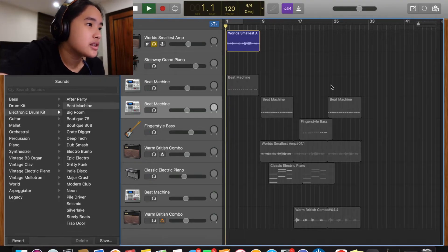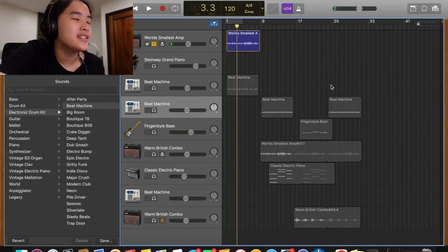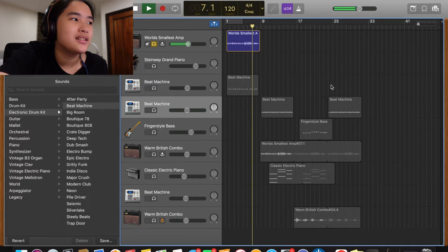Side note: remember how I said that the iRig is actually a pretty bad thing, especially when you're recording? If you listen closely — we're gonna solo this — you can hear my brothers in the background. That's not just, yeah, the iRig is trash. Advice to anybody who wants to record their guitar or anything like that: definitely invest in an audio interface. I might talk about this in another video, how some people can get started making music, but that's for next time. Don't buy the iRig, that's all I'm gonna say.